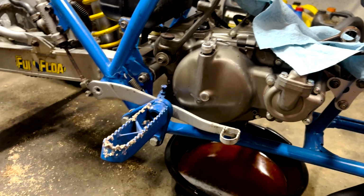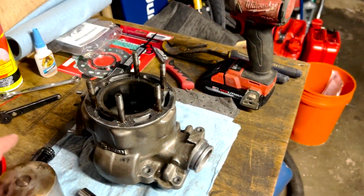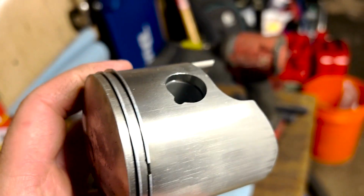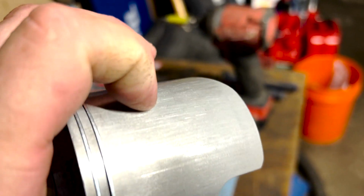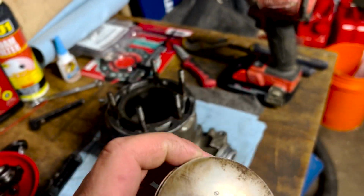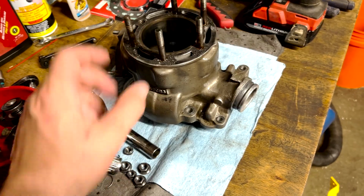This engine's pretty easy. This is before they had the power valves in these things, so it's literally just pop the cylinder off and there you go. But yeah, this is the piston. Not too much wear. A little bit of scuffing there, but actually not bad. Rings are fine. It's a Wiseco piston. Everything looked pretty decent on it.